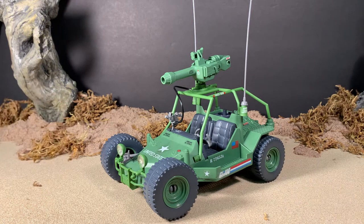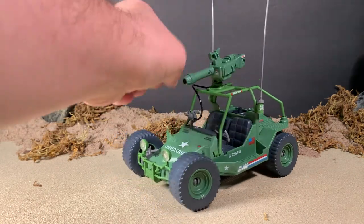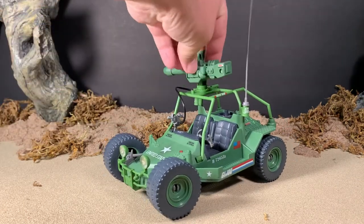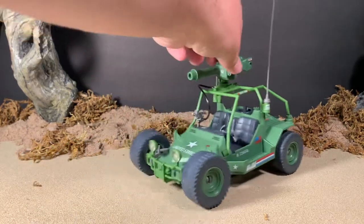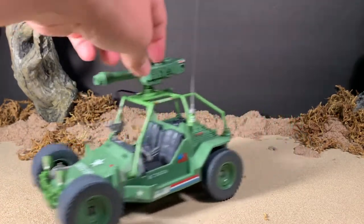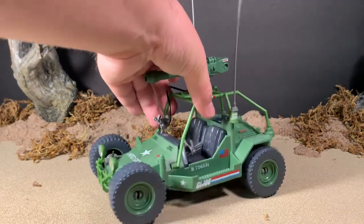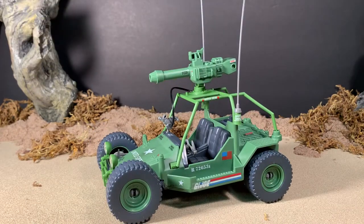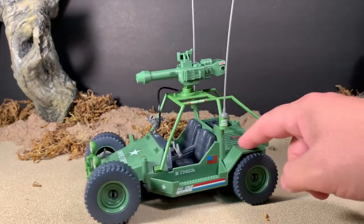Some of the features on this thing: it has a mounted cannon on the top that pivots up and down as well as rotates 360 degrees — you just have to watch the antennas when you do it. It, of course, rolls with three free-rolling wheels. All three have suspension, as you can see. And unlike the FOE Striker, which I just got through reviewing, this does not rub. The retro version does not rub. The suspension is actually quite nice on this.